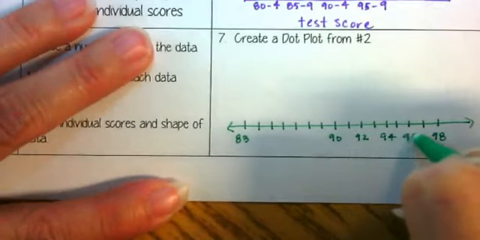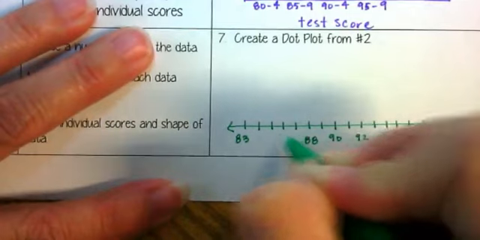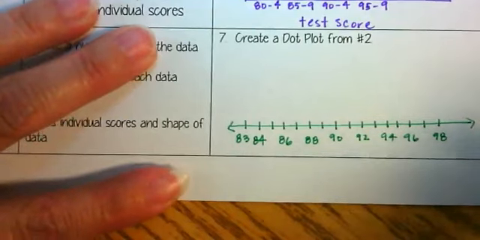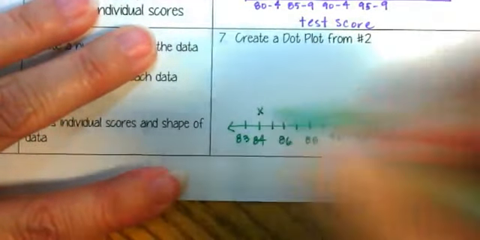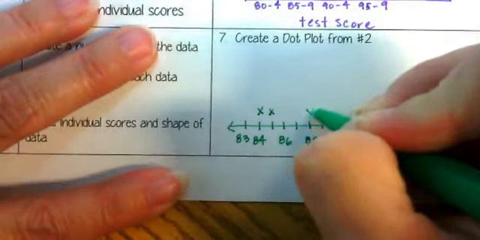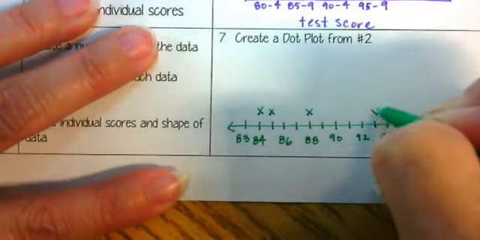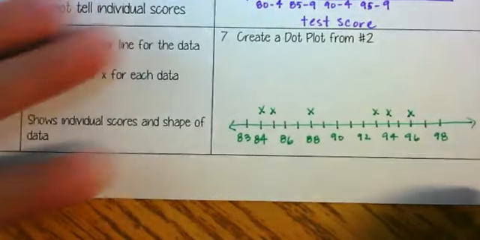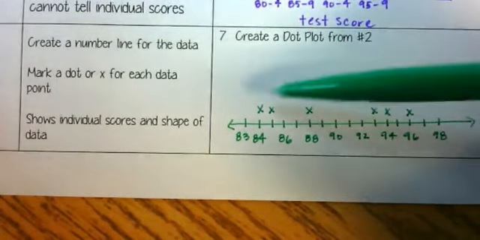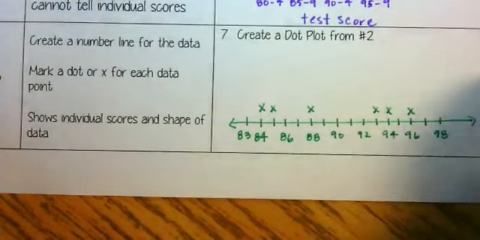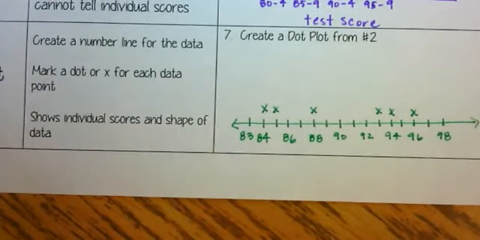All right, so now what's going to happen is that I am going to go through and mark each test score so that every score is represented on here. So one of the scores was an 84, so I'm just going to use an X. There was an 85. There was an 88. We have a 93, a 94, and a 96. So this one wasn't very exciting because we didn't have any duplicates, but normally if we did, the X's would just go up above. So you can see that each score was only achieved one time. So that's what a dot plot looks like.